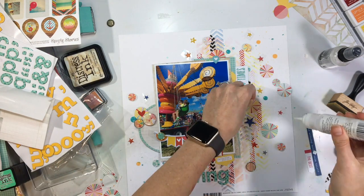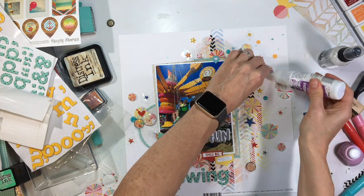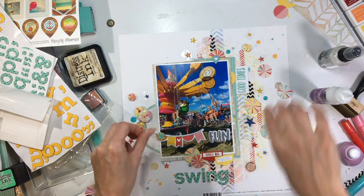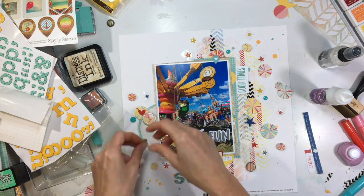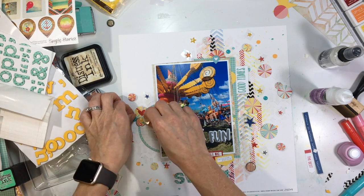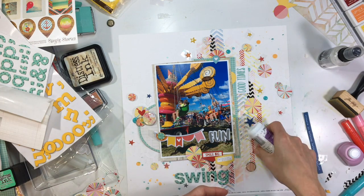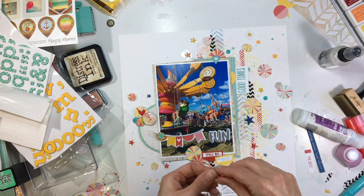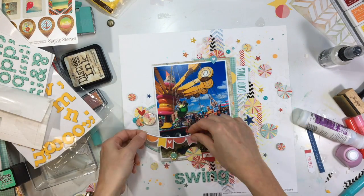You can see, by the way, I didn't mention this earlier, but when I was taking off the puffy stickers, instead of taking them off their backing paper, I just cut around their backing paper, which is clear, and that way I can put the stickers exactly where I want before I take them off and commit them to the page. So I am peeling them all off here. I'm a tad bit worried that some of these will not stick to the modeling paste I have put down. So the areas where there's modeling paste, I probably should go back and glue them on because I don't know if they're going to stick very well.